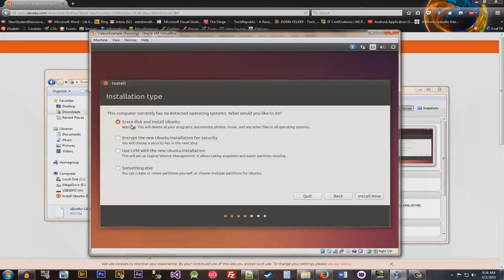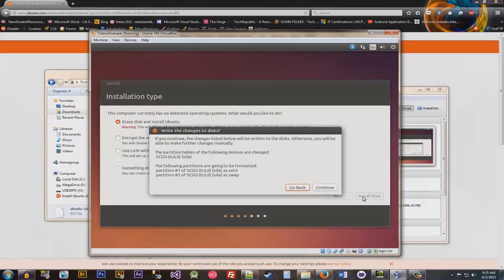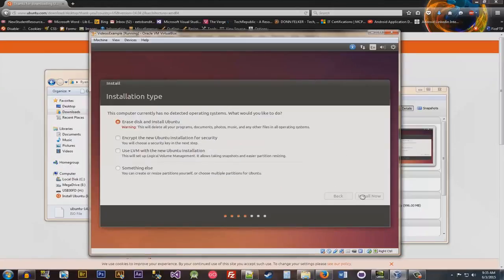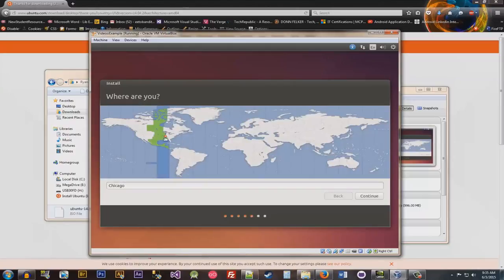So here, I'm going to choose Erase Disk and install Ubuntu. You can do extra features here. You can encrypt and use LVM and some other stuff, just custom stuff for extra security features. I'm not going to do any of those because, honestly, this is just a tutorial and I don't really need to. And even if I did want to, since this is just a virtual machine, I'm not too worried about security for this. I'll hit Continue once I hit Install Now. And again, if you guys want to install all that stuff, that is fine.